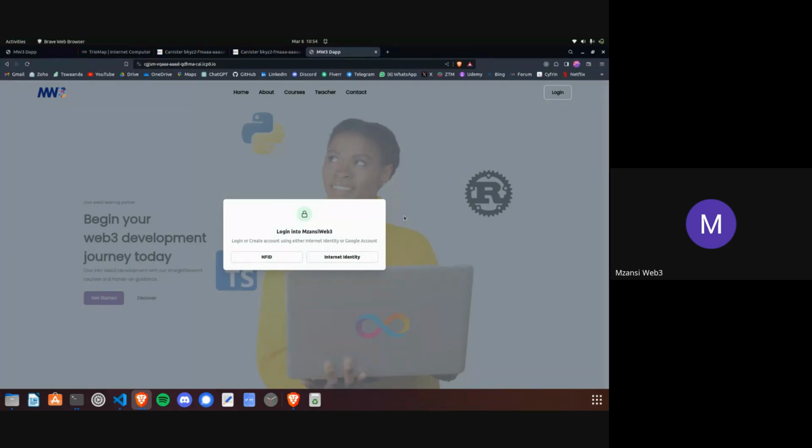So here, to log in, you can either use Internet Identity or use NFID.